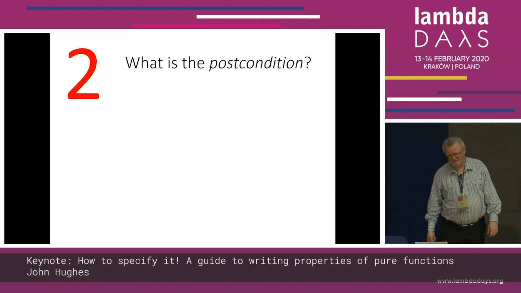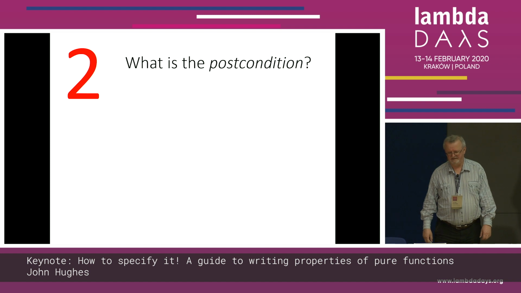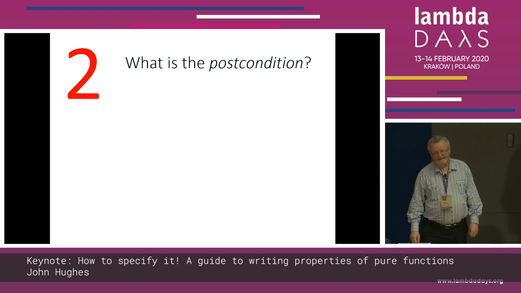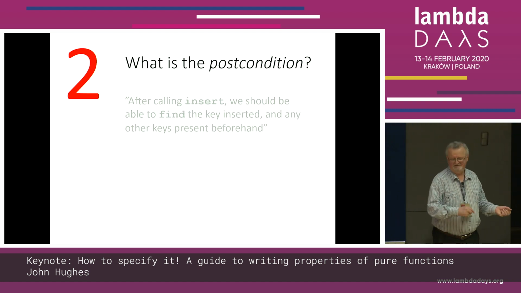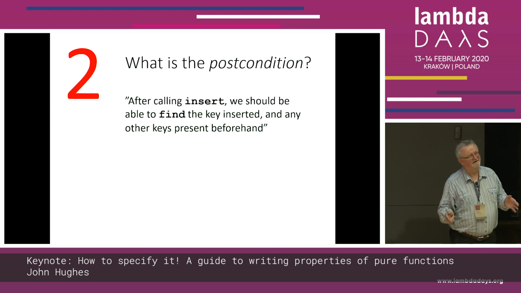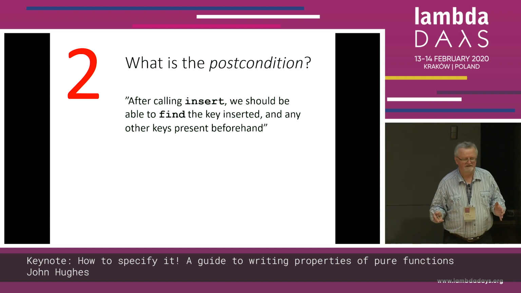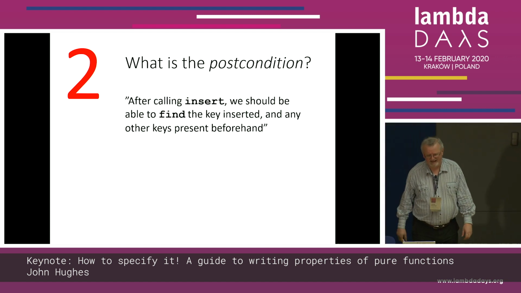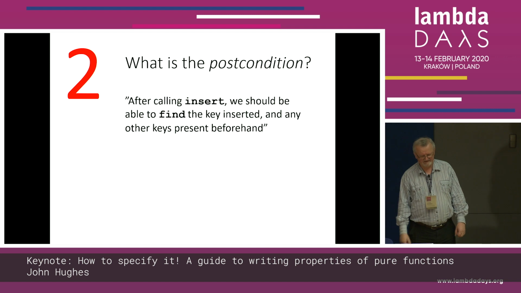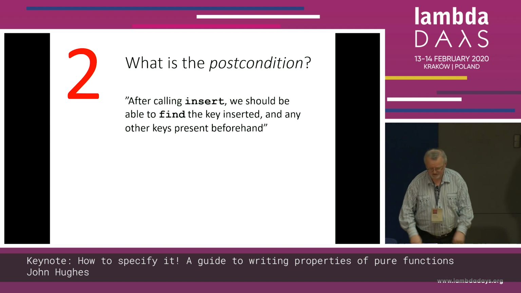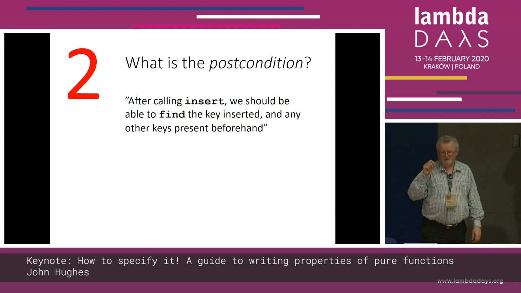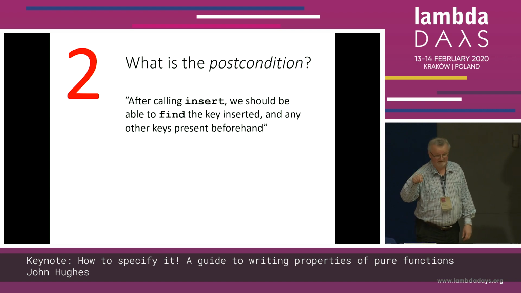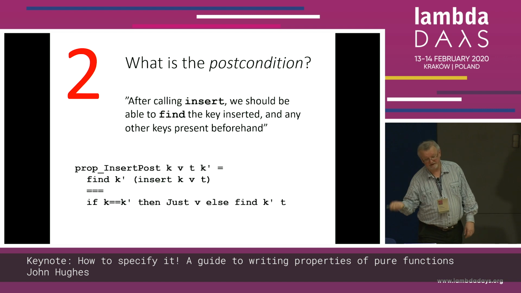Well, it's always useful to ask yourself, what is the postcondition of each function? Now, I realize this is the vaguest advice in this talk, because it's like saying, what is the property of your function? But nevertheless, it is useful to ask yourself, after I've called, for example, insert, what should be true? And here's my suggestion. After calling insert, we should be able to find the key that we just inserted, and we should also be able to find any other keys that were there beforehand.